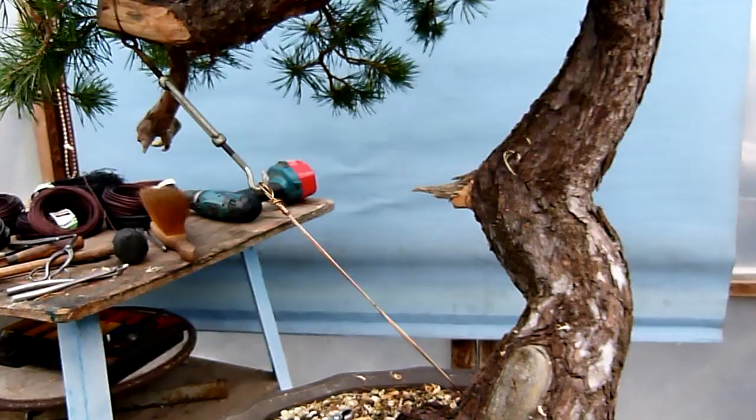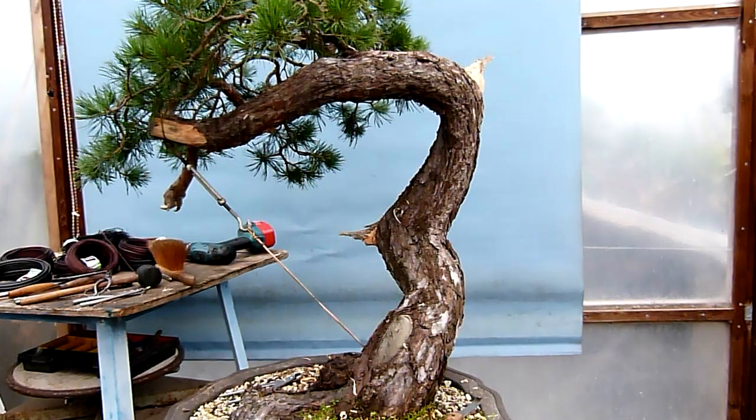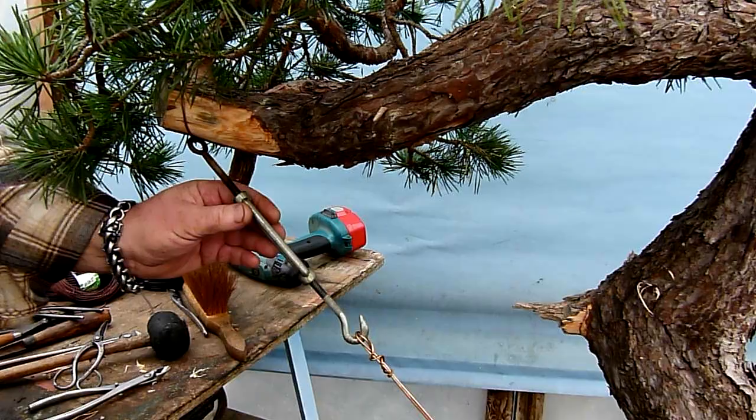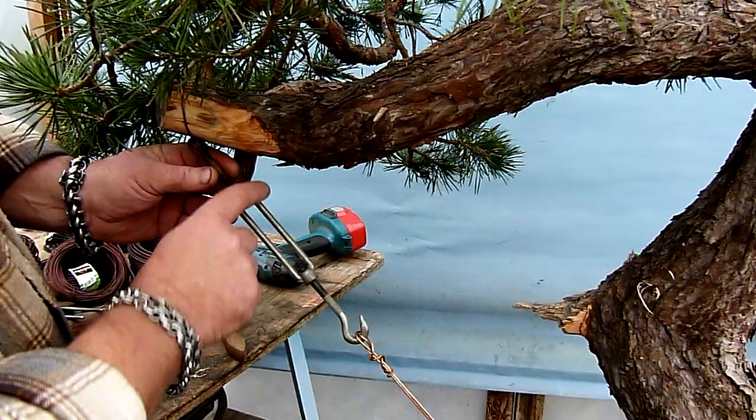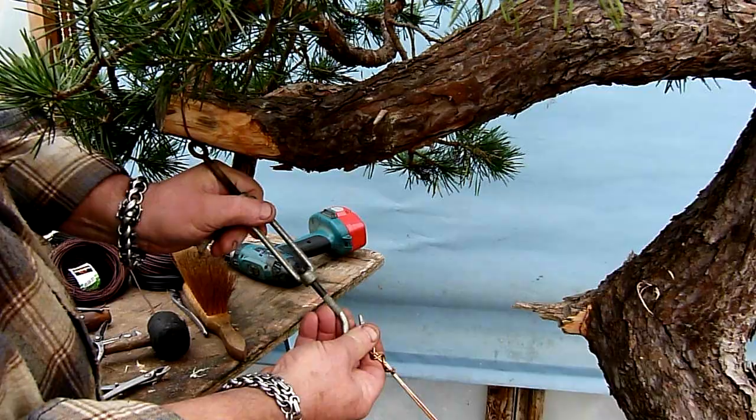So coming back here, what is important when using turnbuckles is to try and get the angle of the pull correct for the direction you want the trunk to go into. If you're not familiar with the use of turnbuckles for bending branches, they're a simple device used in fencing for tensioning wire. So what we have is this frame with a left and a right handed thread. In order to put tension on this wire, all we need to do is twist this in the right direction, of course. As we turn that, that will start to gradually put pressure on this.